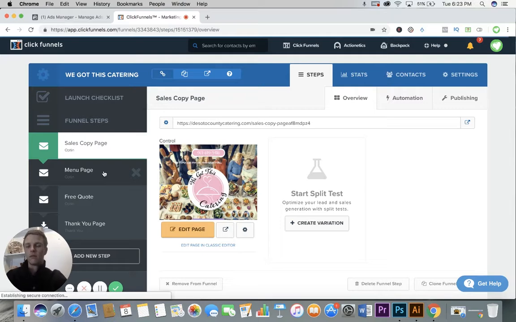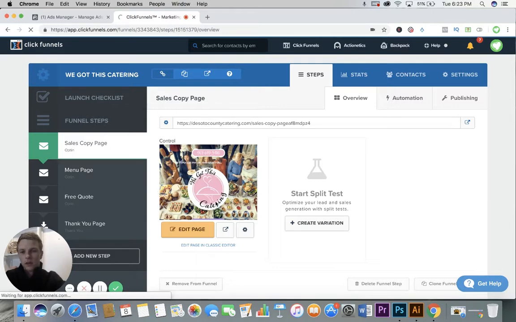And whenever you start to see the results, and you can optimize your sales processes accordingly, from what consumers interact with and what they don't, you can kind of get a better idea. And once you get a funnel converting, you ultimately want to get it up to 40%, and then start running ads to it, and then you can begin to scale. But let's jump on to the menu page.